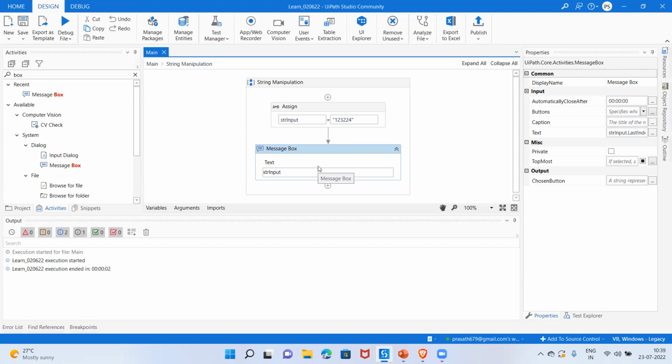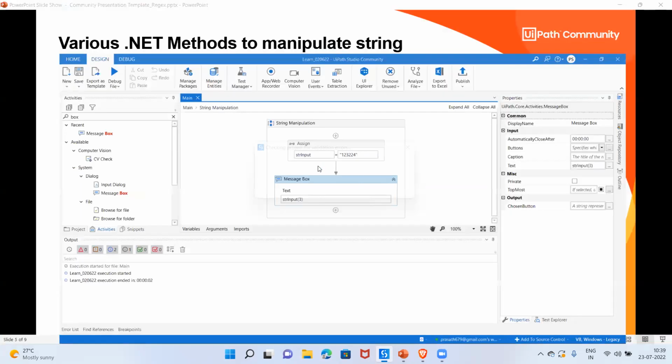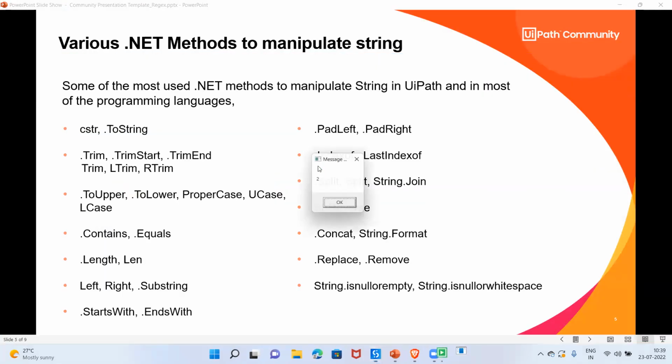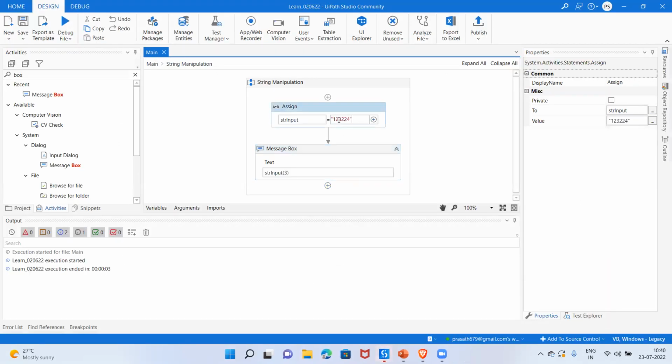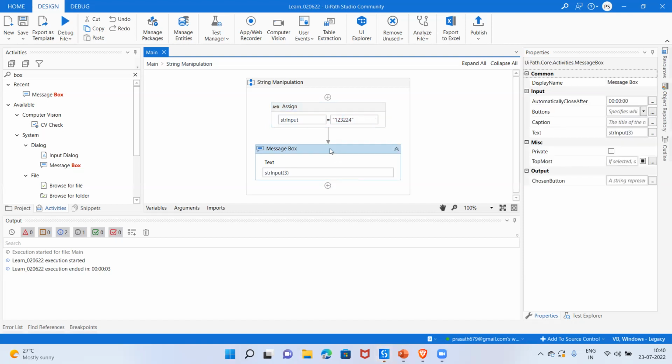Like if we give the index of method, it will return the index as an integer, but you know the index. Now you want to get the character from that. So if you put 3, it will return the character at the third index of the string. The third index of the string is 2: 0, 1, 2, and then 3. So this will return true, 2.